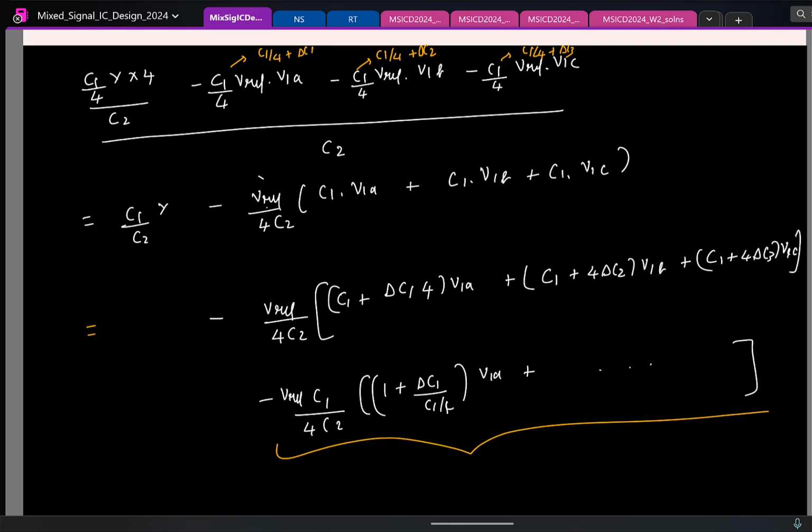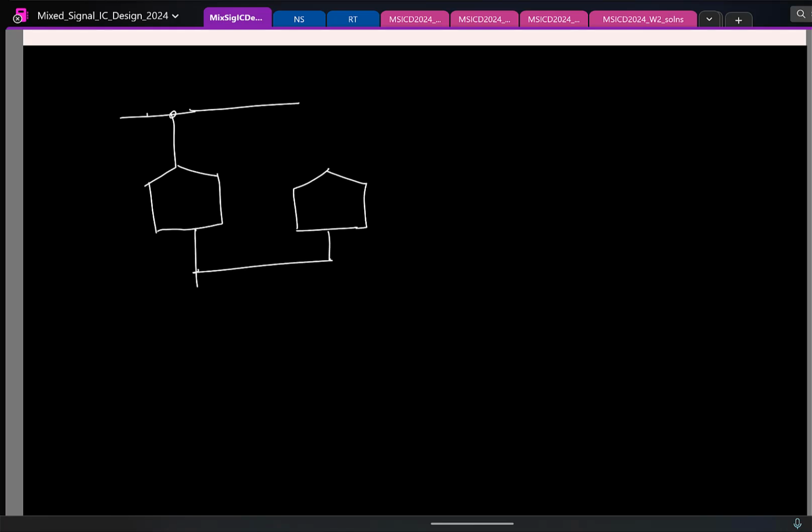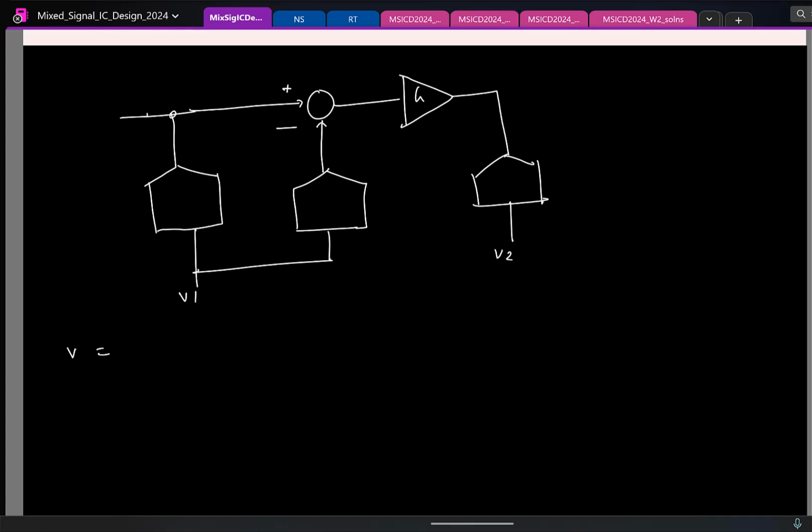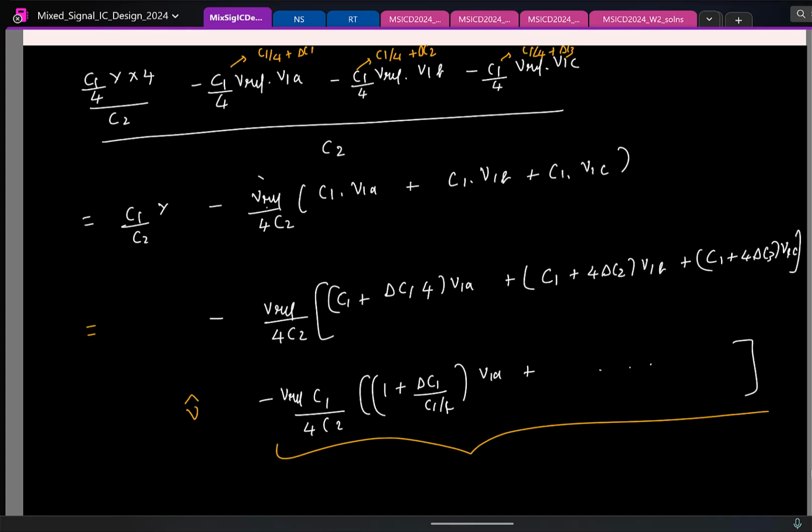If you look at, let us say, a two-stage pipeline, you have the input going to the first ADC, and you have the DAC here. You take the difference and multiply with some gain, give it to the second ADC. Now how will you reconstruct the final output? V1 plus V2 by the gain. Let's call this the DAC output. So with the capacitor mismatch, this is the DAC output, right? Let's call this some V hat.